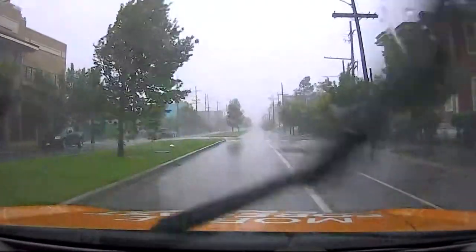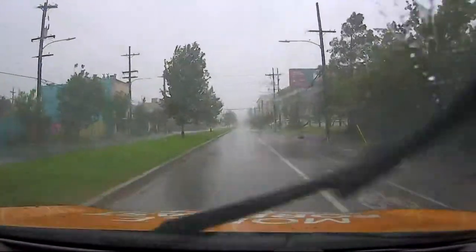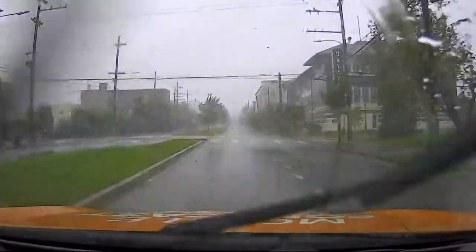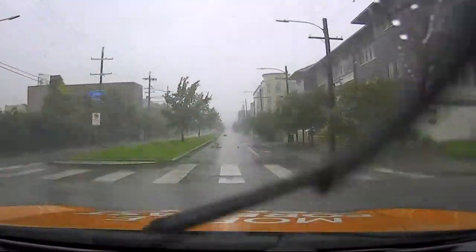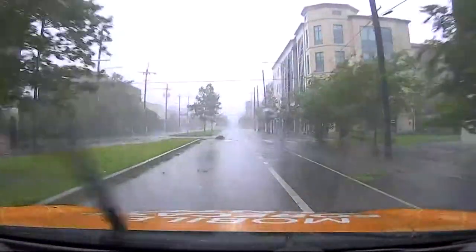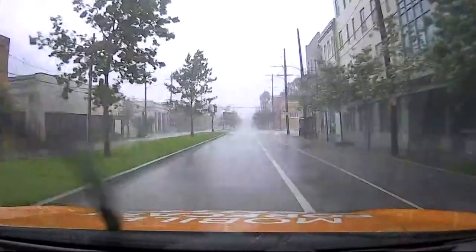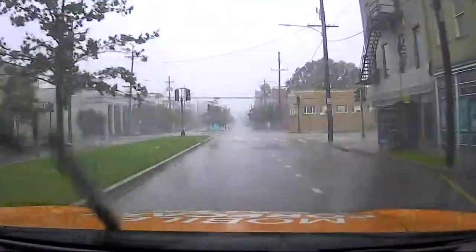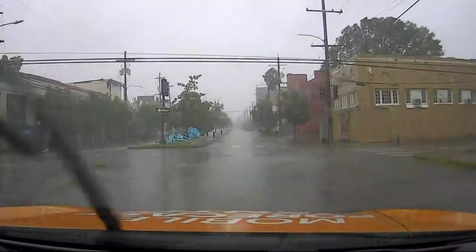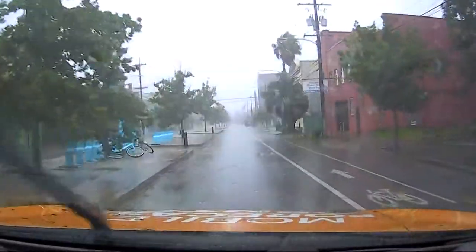And we're approaching Central City and OC Haley Boulevard as well. We're taking this route because from our initial trip before on St. Charles Avenue, there was a good amount of downed trees, and we also don't want to risk getting a flat tire right now. It's a very eerie scene, as you can imagine, in the middle of the afternoon on what normally would be a Sunday. But because of this storm, it is a very dark, gloomy afternoon with very little humanity on the streets at this point. Yeah, let's keep on going here.